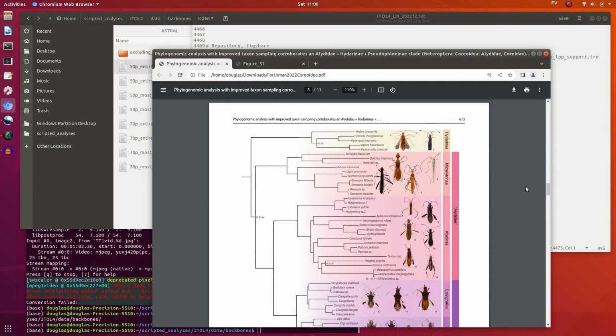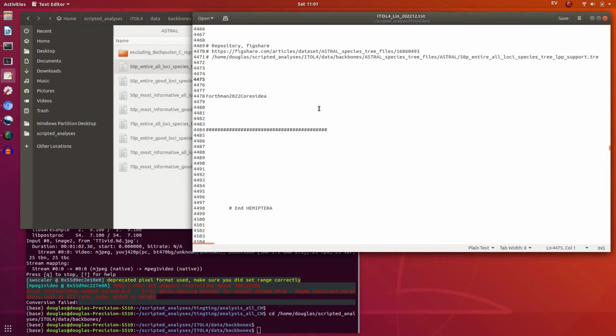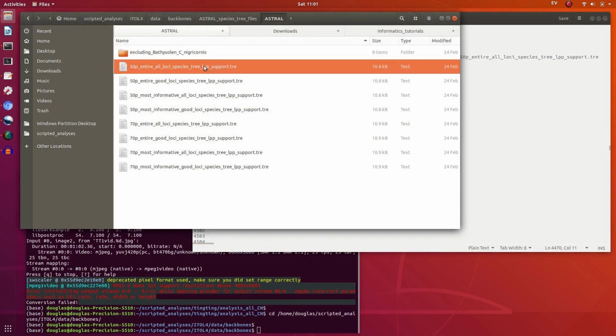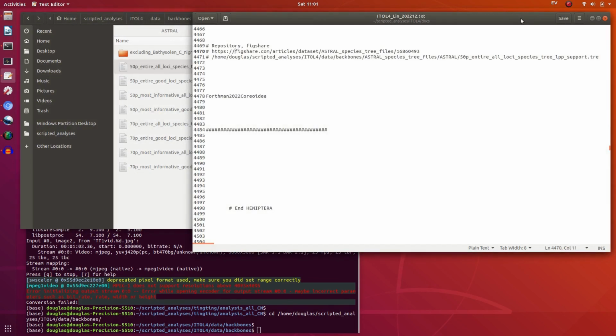So you can see the phylogenetic results. This is a phylogeny of a Hemiptera superfamily, and it's an omics tree, so always high support. And they made their data available on Figshare. So I've downloaded that, and these are in here. So there's several trees available. I'll just process one at random.